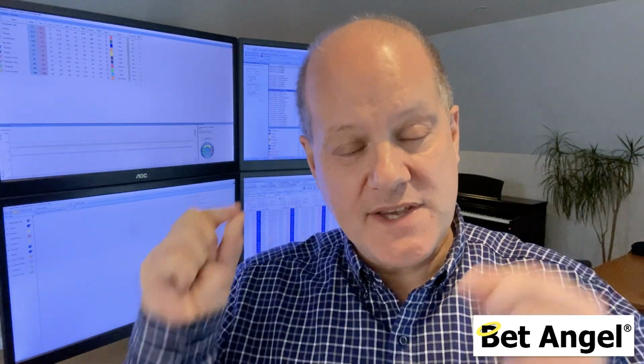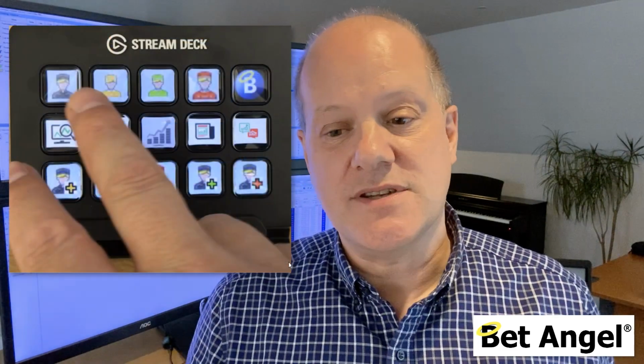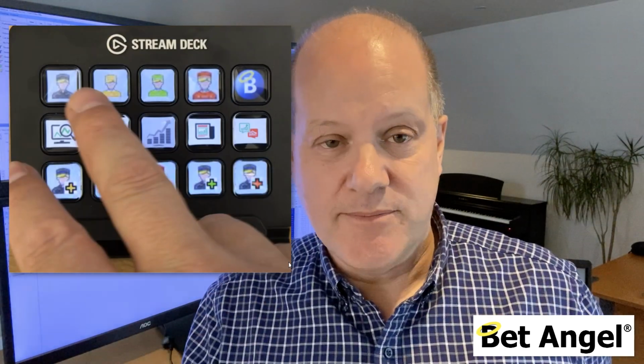And the whole concept of that is basically you press one key, whether it be on your keyboard or your gaming device, and that can initiate pretty much anything within BetAngel. Where this is most powerful is when you use it in conjunction with something like a servant. You say to it, this is what I want to do in the market. This is how I'm going to do it. Here are the safety checks. Here's how to modify the position. If this has happened, here's what to do. And you can close the position there and everything like that.